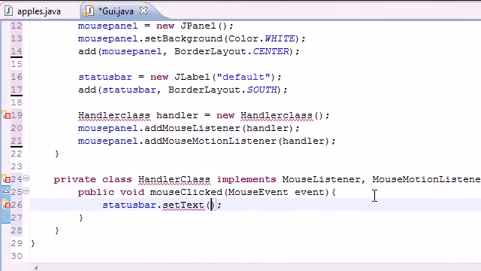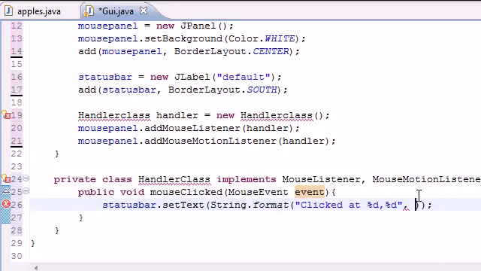Well, let's just put String.format, and in our format it takes 2 parameters itself, and the first one is clicked at %d, %d. So it's going to say clicked at 2 coordinates, and Java also has 2 coordinates based on this event right here. Why do you have this event? Because it registers the event. Like when you click, it decides where it clicked.